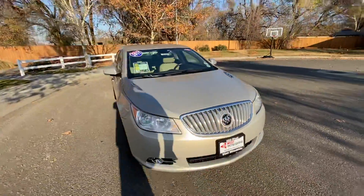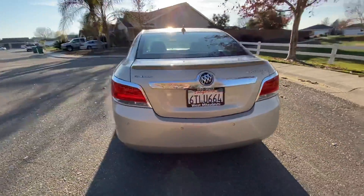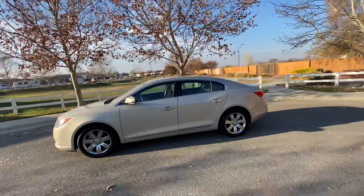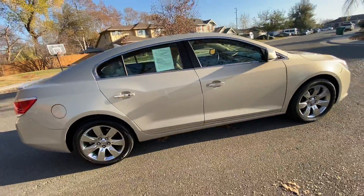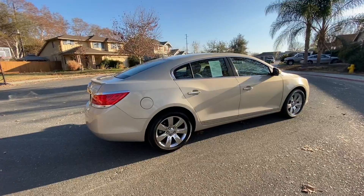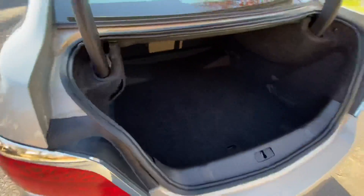Here we have a 2011 Buick LaCrosse in great shape — nine years old, a little over a hundred thousand miles, which is normal, actually a little low for the age. Runs very well, just took it for a ride. Nice car, still got plenty of luxury features. Buick is kind of like having a Chevy with a few more extra features, similar to how GMC trucks are always a little more luxurious than the Chevrolet version — that's how Buick is when it comes to sedans.